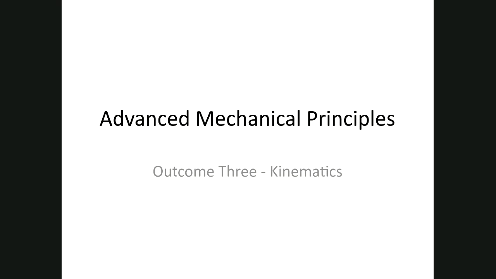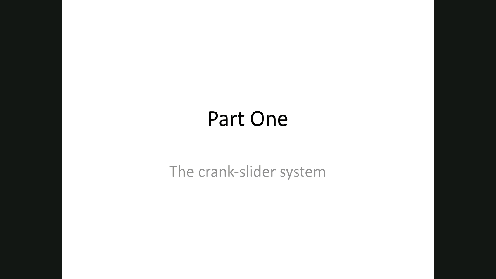Hello, welcome. What we're going to look at today is advanced mechanical principles, kinematics. We're looking at the crank slider system, which is part one of the assessment. If you didn't get the memo about the assessment, you may notice that we are missing the length of the con rod. I have asked you to use 500 millimeters for that, please.